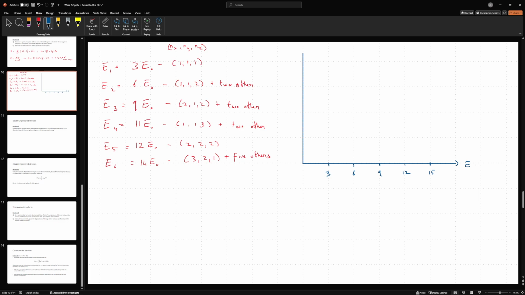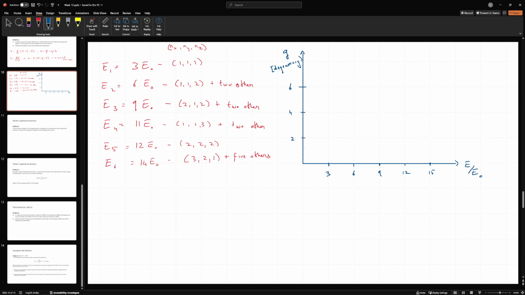So in terms of E by E naught, and then over here I will have my degeneracy. So this is my G, which I'm calling the degeneracy, which is how many energy states for each of these exist. So degeneracy, let me label it in steps of 2. I have 2, I have 4, and I have 6, because that is the largest possible value. So these are the graph ticks.